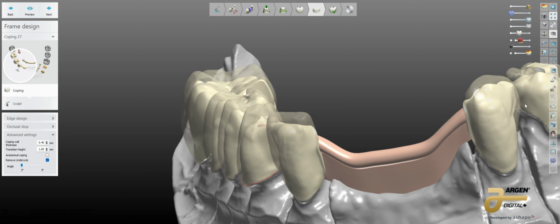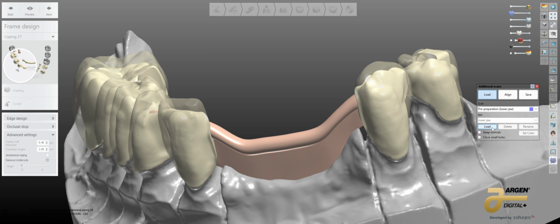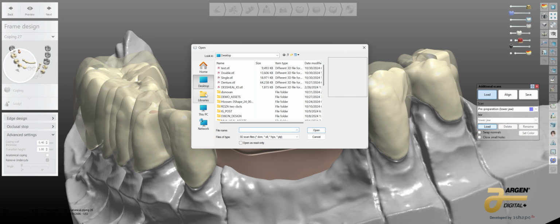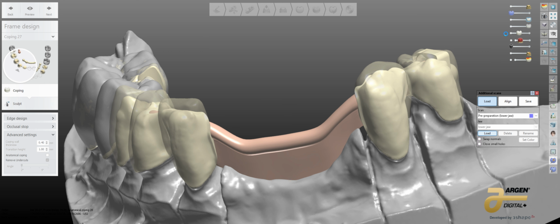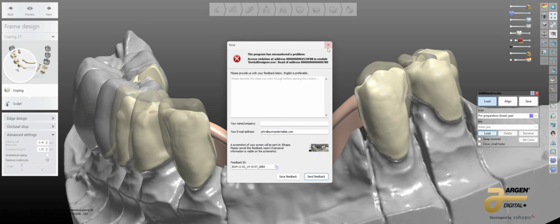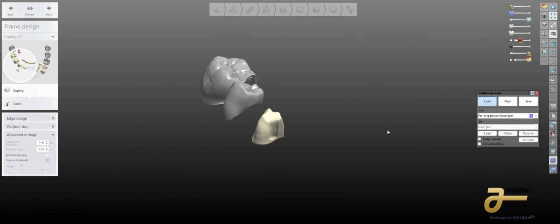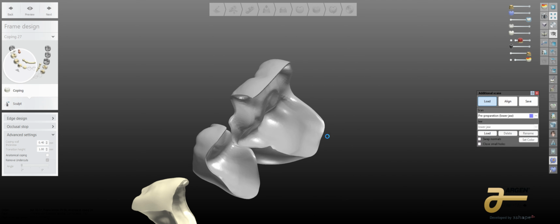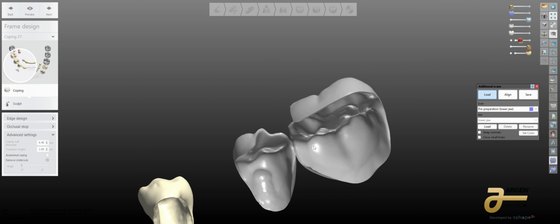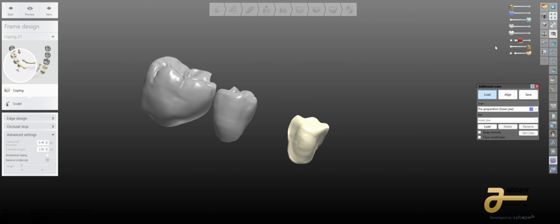So let's go into the additional scans real quick here, and let's add in something that I've done outside of 3Shape just to show you. So let's load in this double that I have over here. And let's turn off the cutbacks here, and let's hope this thing doesn't vomit on me. And we'll turn off the model as well. And you can see what I've done here. You can see that this double structure here that I have done a separation from is done in a very slick way. And I'll show you that really quickly.